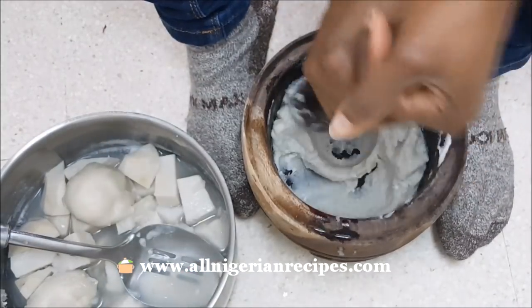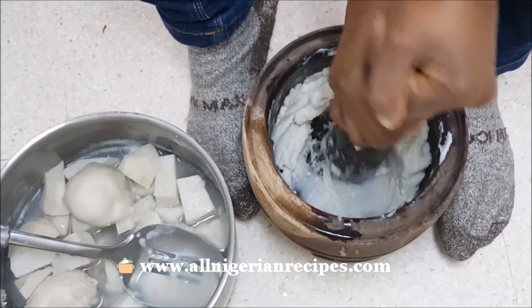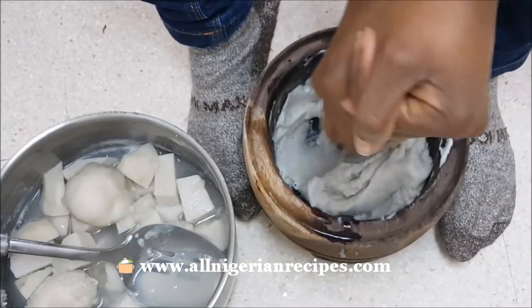After pounding, dip the pestle in the water and pound. Dip, pound, dip, pound, till you get it smoother.